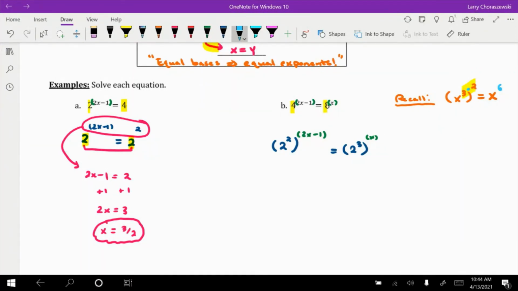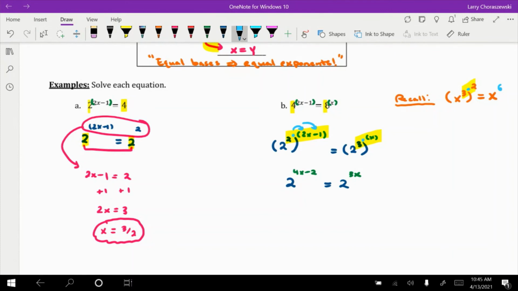And the reason why I'm taking this little detour is because that's exactly what's happening in our current equation. We have a power of 2 being raised to a power of 2x minus 1. We're going to have to multiply those two together, and we'll also have to multiply the 3 and the x together. Now, when we do 2 times 2x minus 1, that is technically going to require distribution. And so a simplified version of this power is going to be 4x minus 2. And then on the right-hand side, we'll have 2 to the power of 3x.